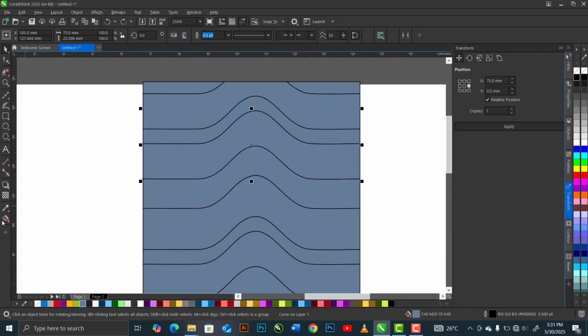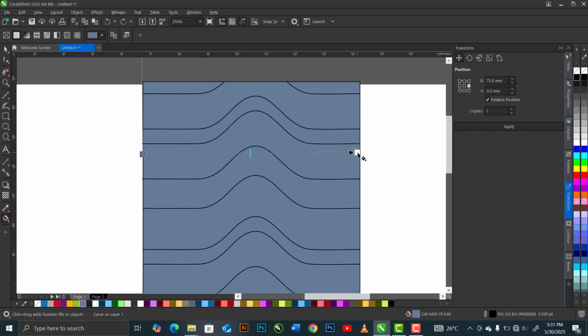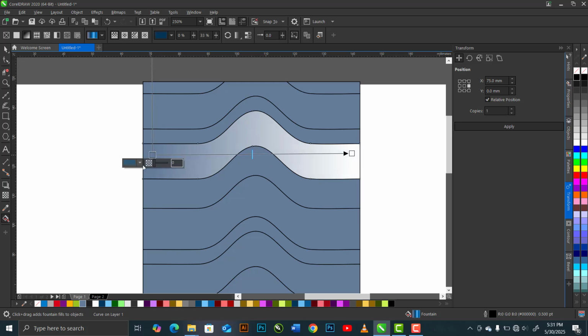Now select one of the shapes and apply a gradient fill using the interactive fill tool. Adjust the positions as you see on the screen.